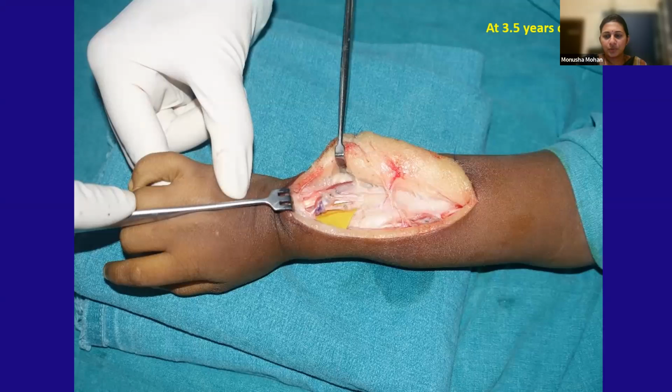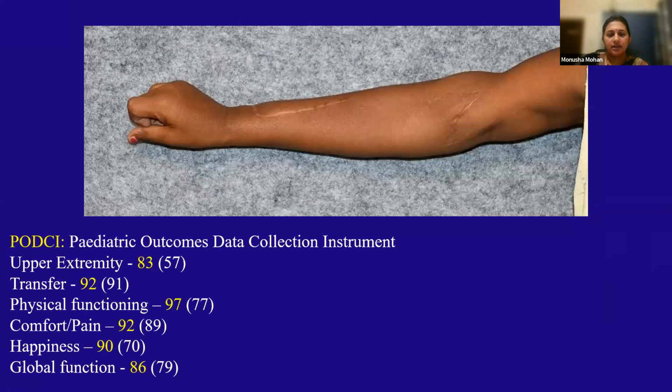Yes. So what we did was we transferred the pronator teres for the wrist extension to ECRB as well as ECRL. We switched it to both. And then we used FCU for the finger and the thumb extensors. So as expected, the tendons were hypoplastic, unlike in a post-traumatic case or any other case. Here the end result that we have achieved is this much. But she has got good wrist extension, finger and thumb extension, and she's using the hand well.